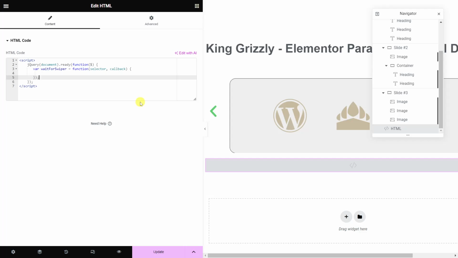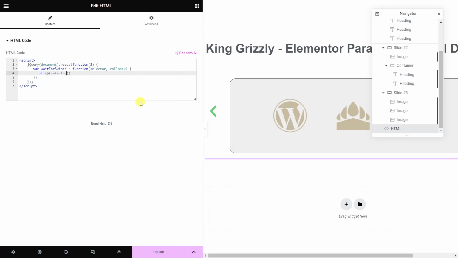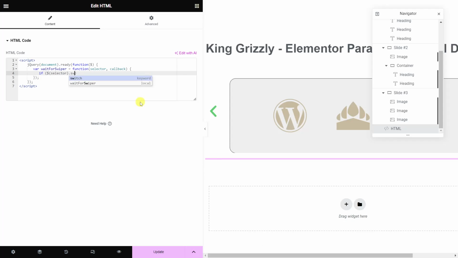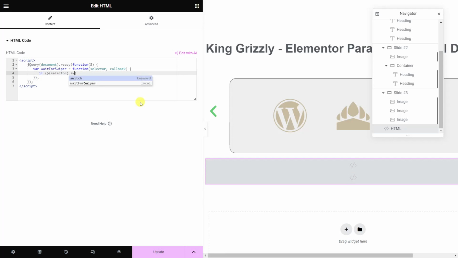So let's first of all write that test to see if that selector or that Swiper object exists yet. So we'll come up here and we'll say if $selector, and then within that element there's an object called Swiper that contains all the data about the Swiper instance, so that's the thing that we want to check to make sure that it exists.